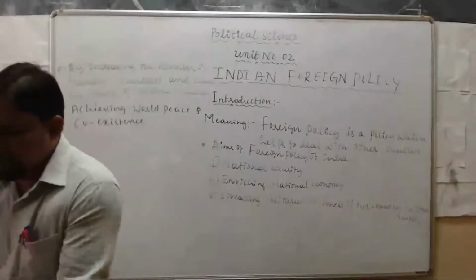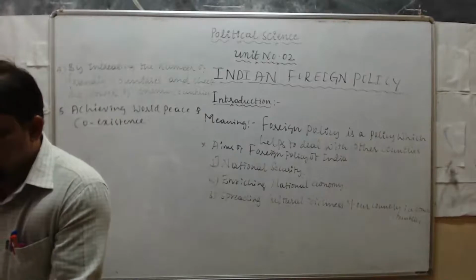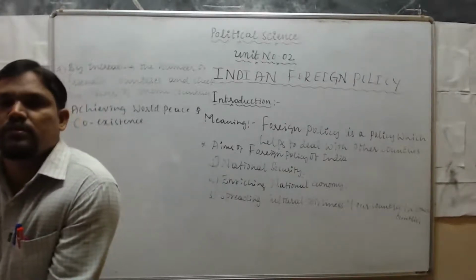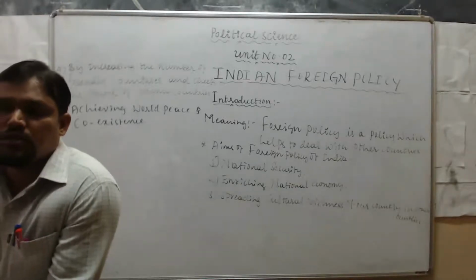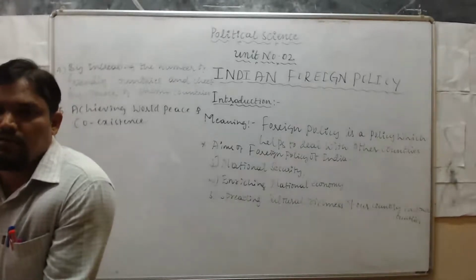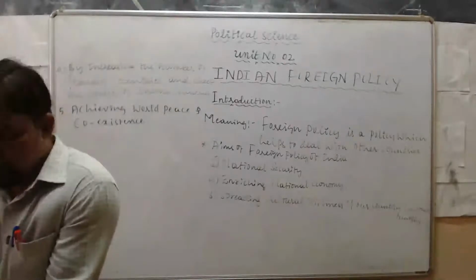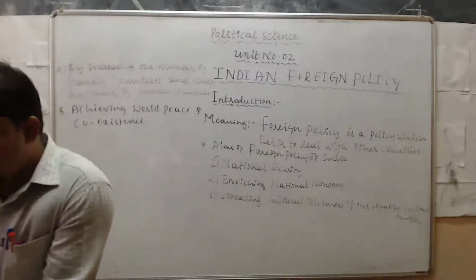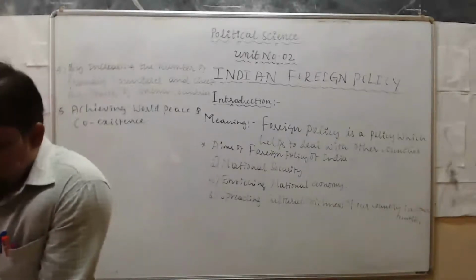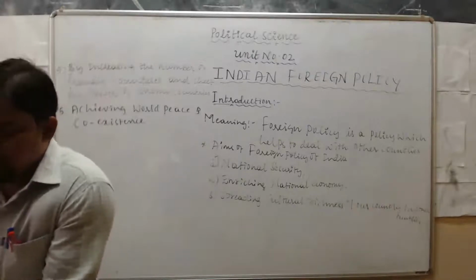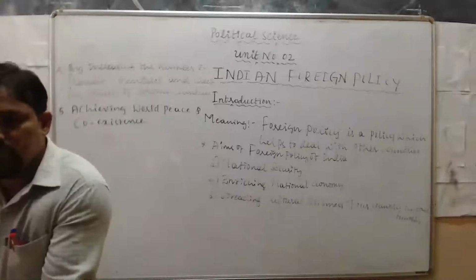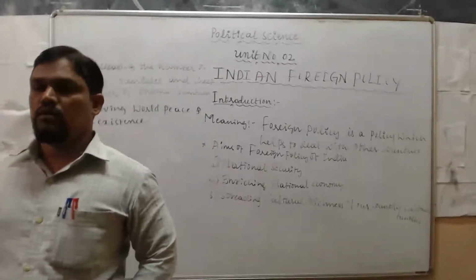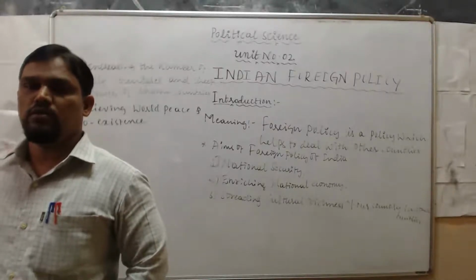Next, various international and national issues have influenced the foreign policy of India. It means what are the factors which influence the structure or shape of foreign policy of India. Issues like national interests, geographical interests, political situation, economic interest, military issues, public opinion, international situation, and many other issues have influenced and shaped India's foreign policy.